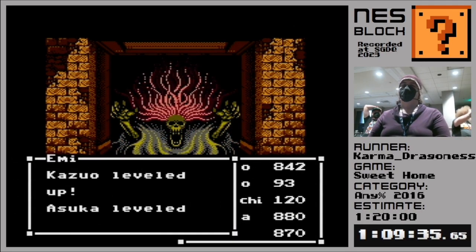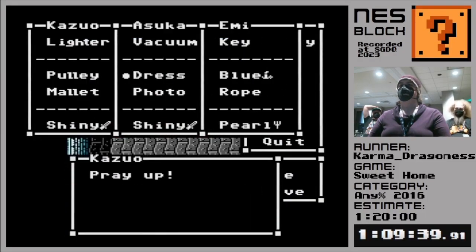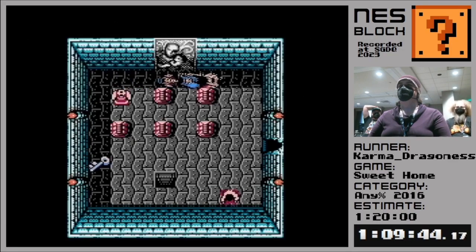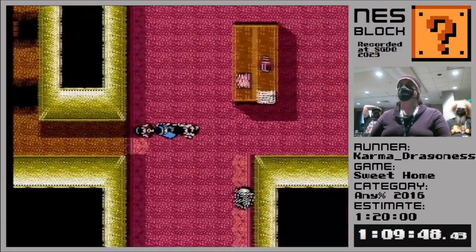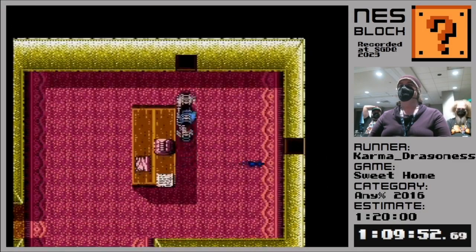I like the challenge. Here we go. So here's level 16, so we're going to use the dress one more time. Like the complicated route. Pray up. We're going to swap out the dress for the coffin, makes sense, and then we're going to leave the coffin on the dinner table. We'll be back for that.